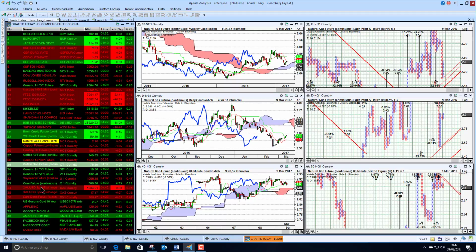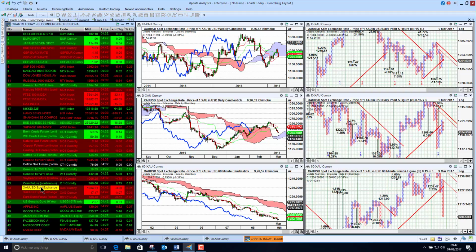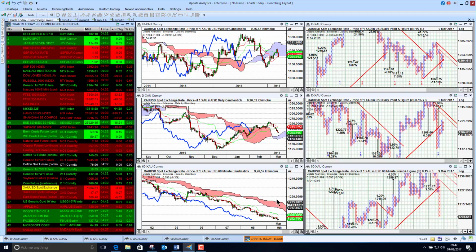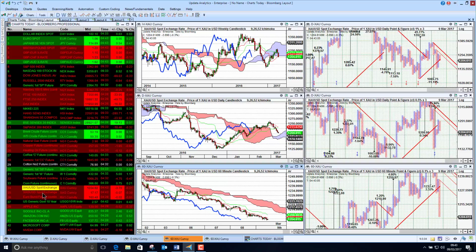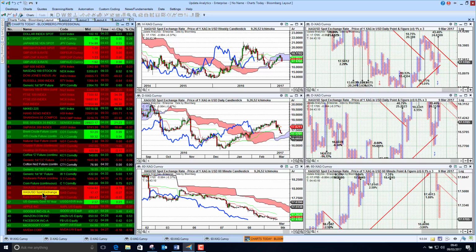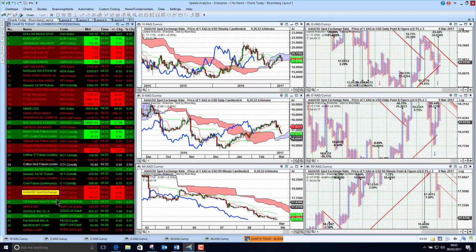Taking a look at gold, we're down again at 1204. 1200 is the level we're going to watch. Will we hold that level? No clear downside targets here, and we need to really get it back above the 1220s on this cloud over the next day or two to start getting back into bullish territory. So it will be interesting to see how we close the week out there. Silver also looking a bit lower as well, and we do have a downside target of 1648, which is still 4% below where we are.